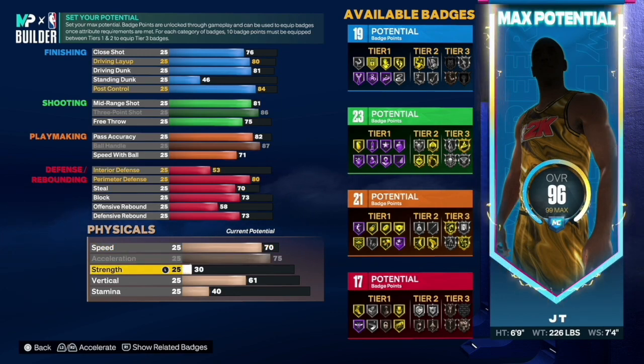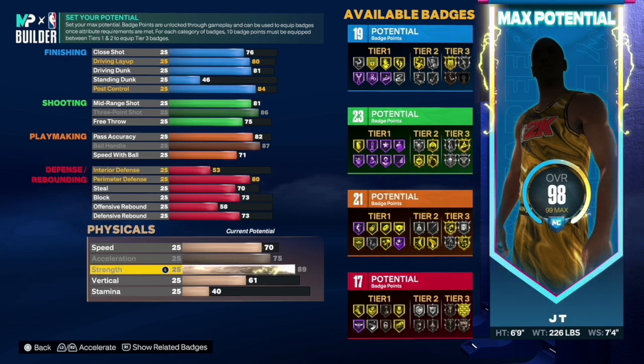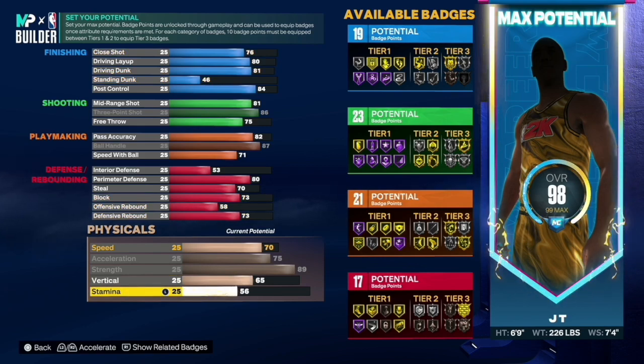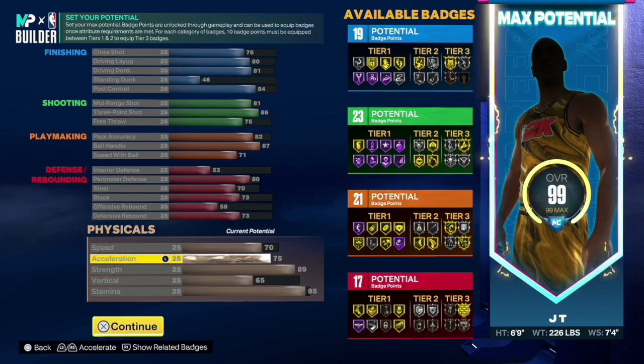Now the strength, this is where the build really comes into play. You're going to max out the strength to an 89, so that gives you silver bully. Now with the vertical, Luca is not known for his jumping, but he can dunk on players, so you're going to go to 65 on that vertical, and then with the rest, you're just going to put that on your stamina. That should give you a 95 stamina, I believe. There you go.